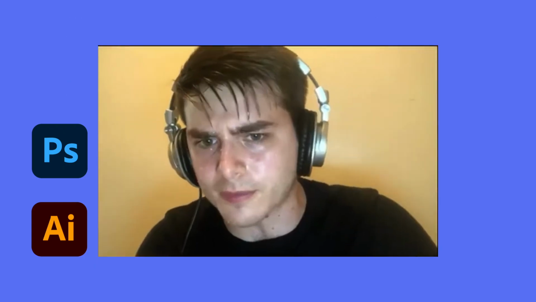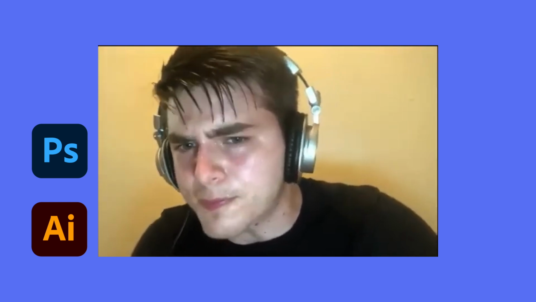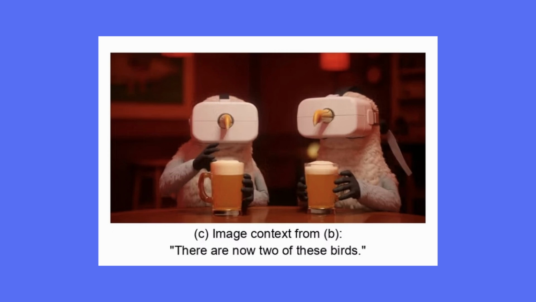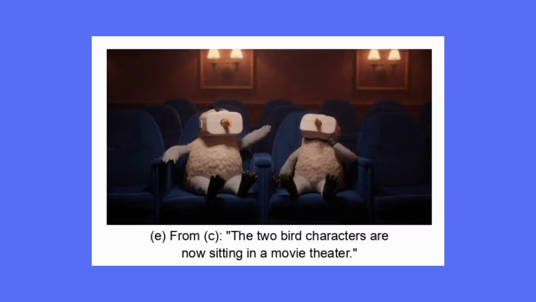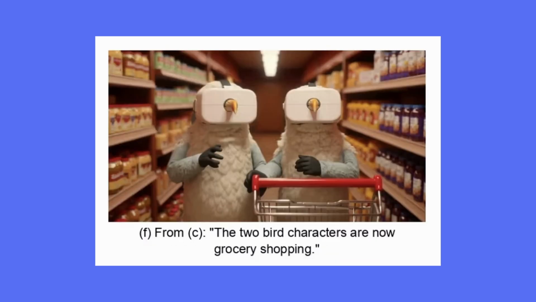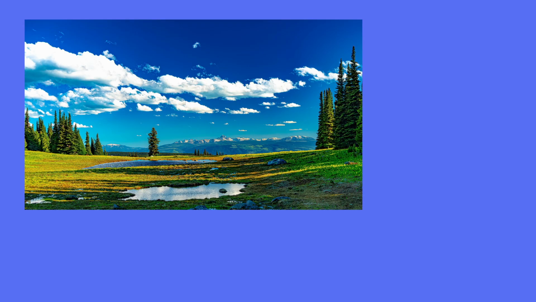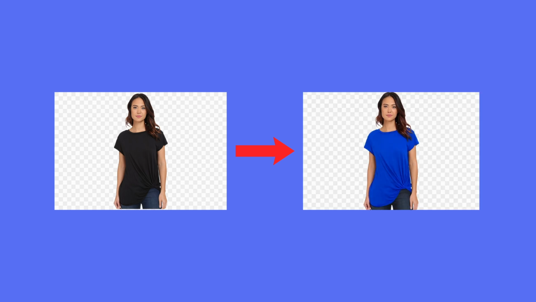Well, traditionally, you need to open up Photoshop, spend hours learning complex tools, and probably still not get the results that you want. But this AI model can handle all of that in a few seconds. You know, when we think of a really smart AGI system, we think of communicating with that model using our natural language, and if the AI model understands the context of what we're saying to it, it can do that task. This model feels like the first true step in that direction. You can simply tell this model to make the sky a bit more dramatic or change her shirt color to blue, and it will just do it.